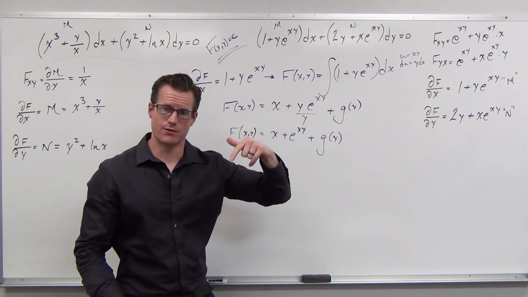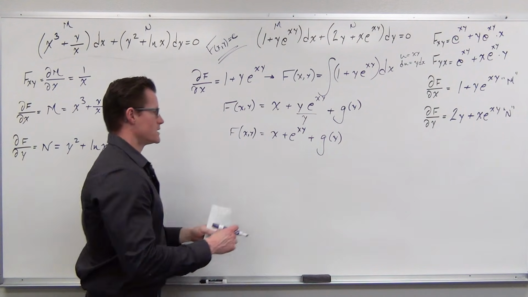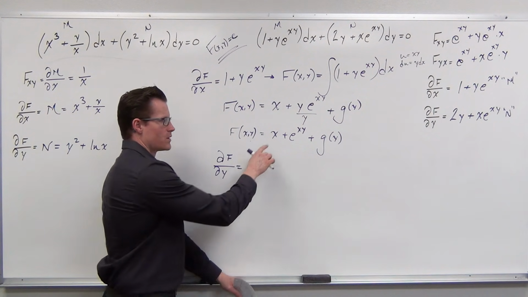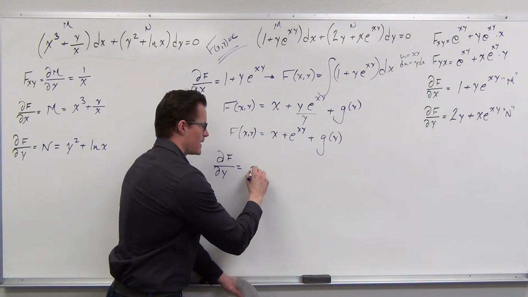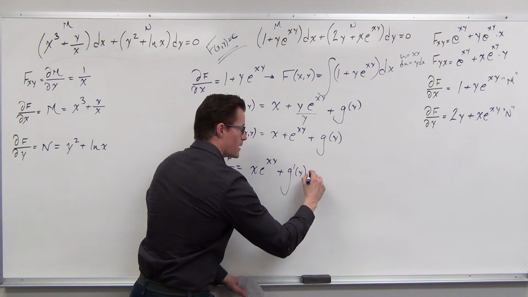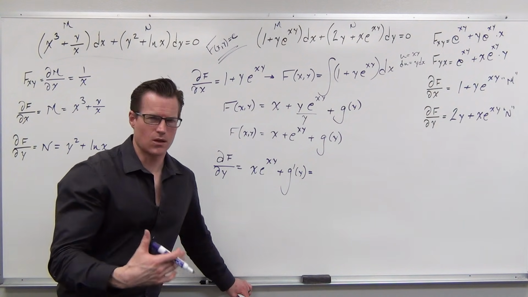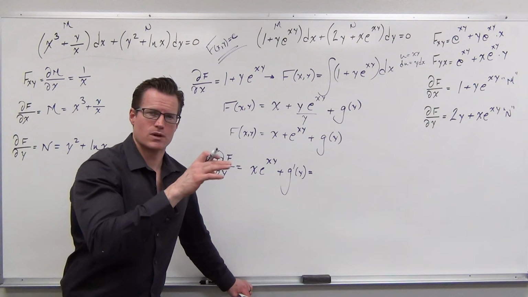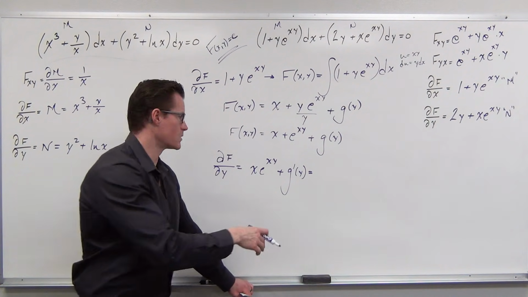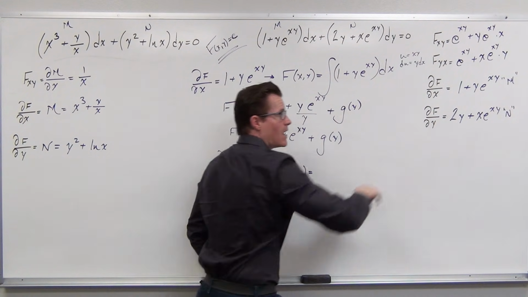Now we're going to take a derivative with respect to y. So we picked the derivative of m and integrated. We're going to take a derivative of y. And that's not hard to do. This is 0. This is going to be x e to the xy by that chain rule, and a derivative of the missing function of y. And that has to be equal to n. So again, I'm going to say it a lot here: integrate m, derivative equal to n, or integrate n, derivative equal to m. And so here we did integrate m, derivative has to be equal to n. And that's why I write it down, so it's nice to see.